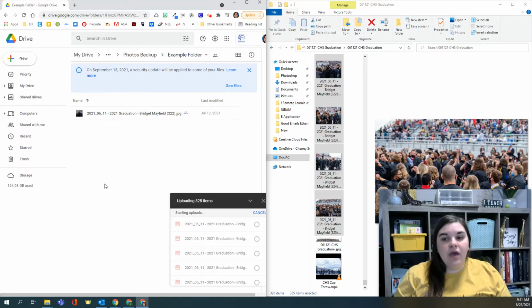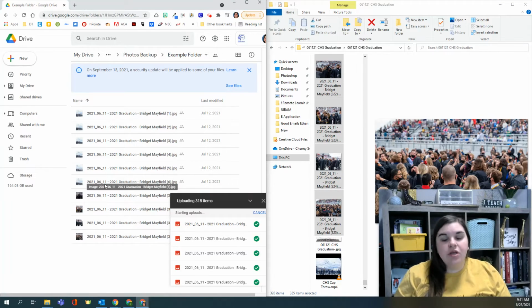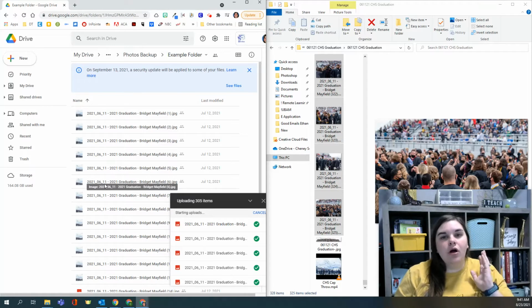Now, when you have all of your photos uploaded, you then want to go through and look at them. We want all of our photos uploaded to the Google Drive because they're our backup. Even if your photo isn't the greatest or your teammate's photo isn't the greatest, sometimes we use those not so great photos because we need to cover a specific person, or we need to get a variety of shots.